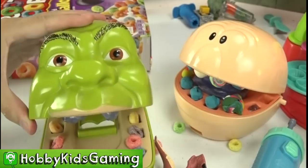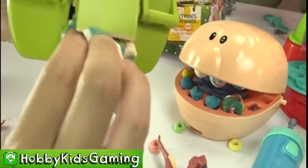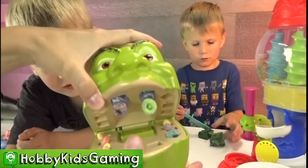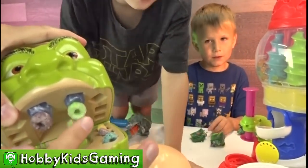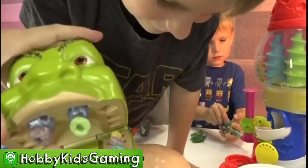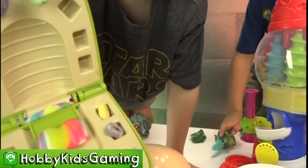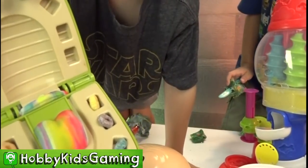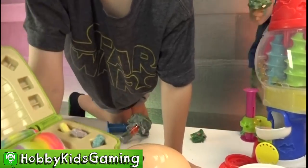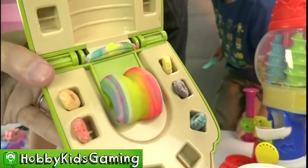Ah, that just looks weird. He needs a rainbow tongue. Look, the Fruit Loop stuck to the slime. It's stuck. Here comes his rainbow tongue. Let's see if it worked. So far, so good. It looks so cool. Oh. That's awesome. That is amazing. Whoa. It literally has every color. I didn't even plan that.